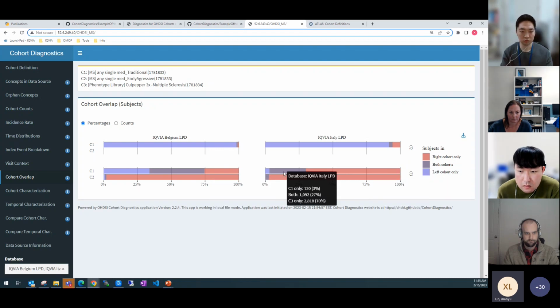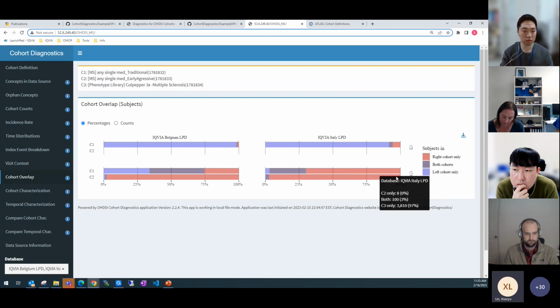You can see that the overlap is relatively high. There are almost 1,200 patients in cohort 1, and more than 90% of them overlap with cohort 3.